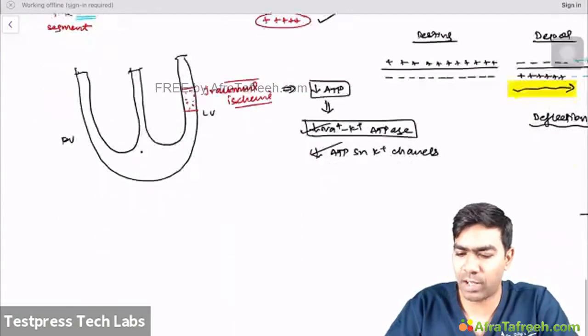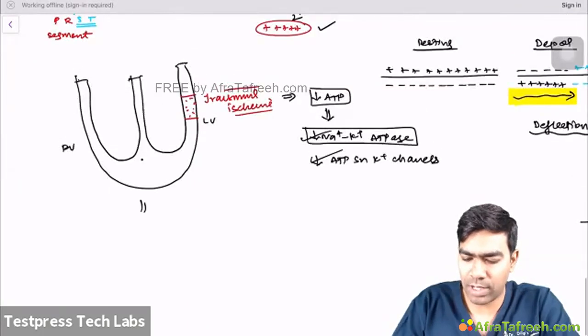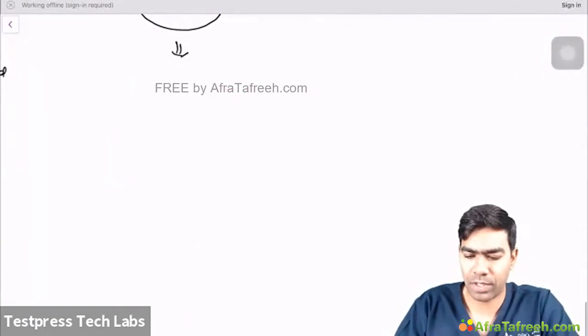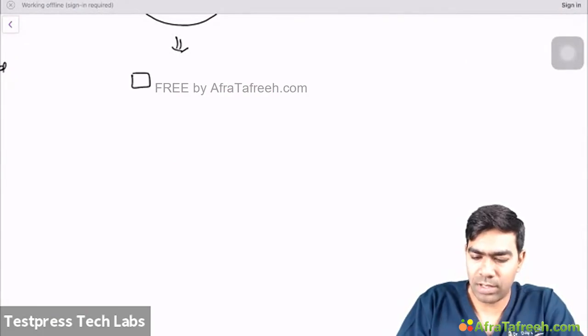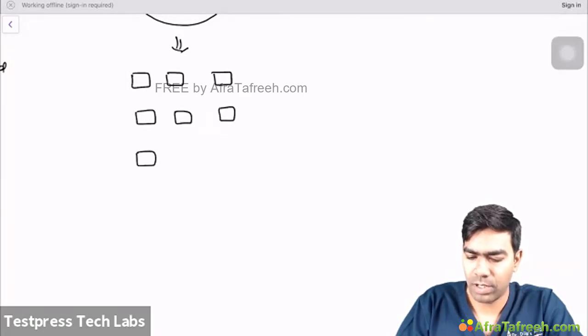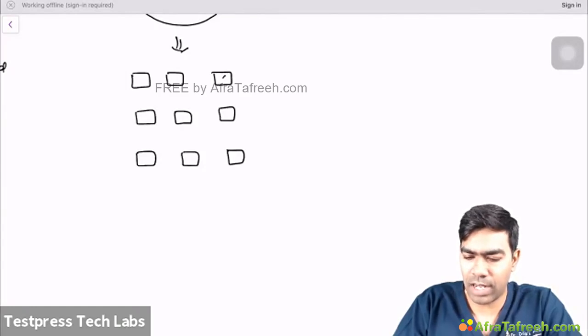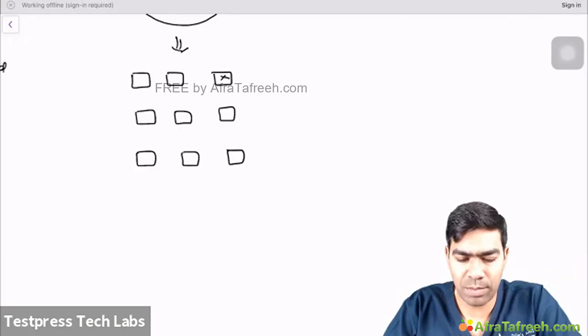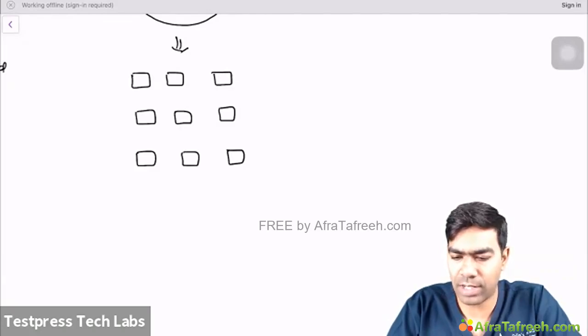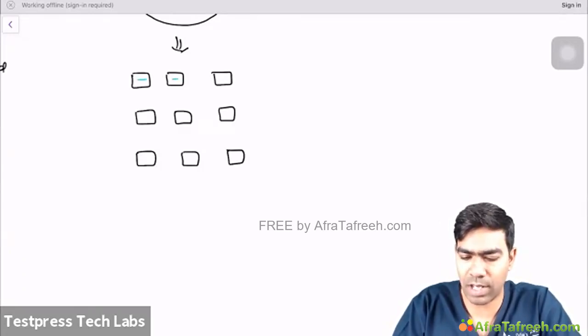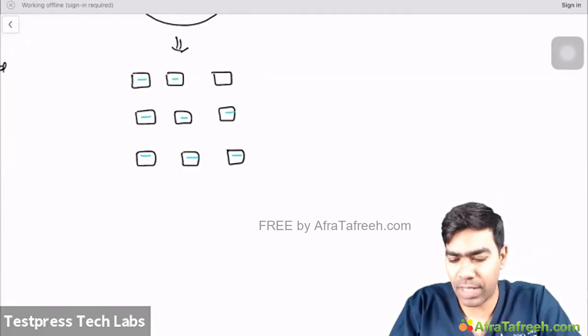For example, let us take a group of cells and extrapolate this and see what happens here. I have taken 3 groups of cells now. Let us assume this particular area is the one that is injured. At the end of completed depolarization, or probably at the end of completed repolarization, remember the net electrical current flow should be 0, because all of them, let us assume, are negative. They are negative because they have completed the repolarization.